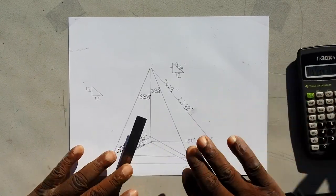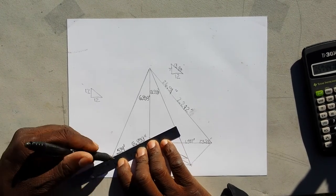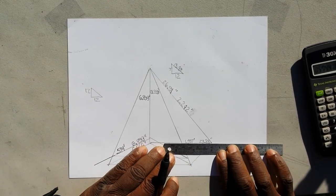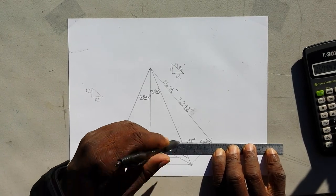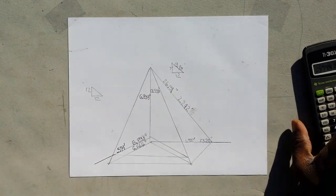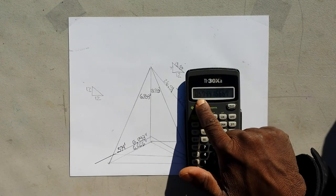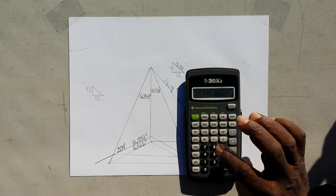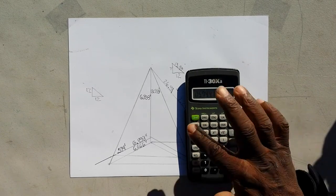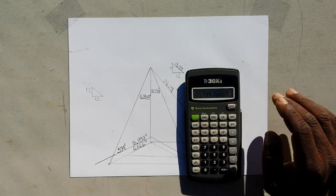So, let's do this right quick. We know it's 16 inches. And I'm going to draw this line here. This little extension line that I'm drawing is to represent the overhang. Now, 16 inches. Well, what we're going to do is store this number in the calculator. The way you store in the calculator, you just press store 1. And it's stored into the calculator. You got three places. You could press store 1, store 2, store 3. So you got three places you can store a number.